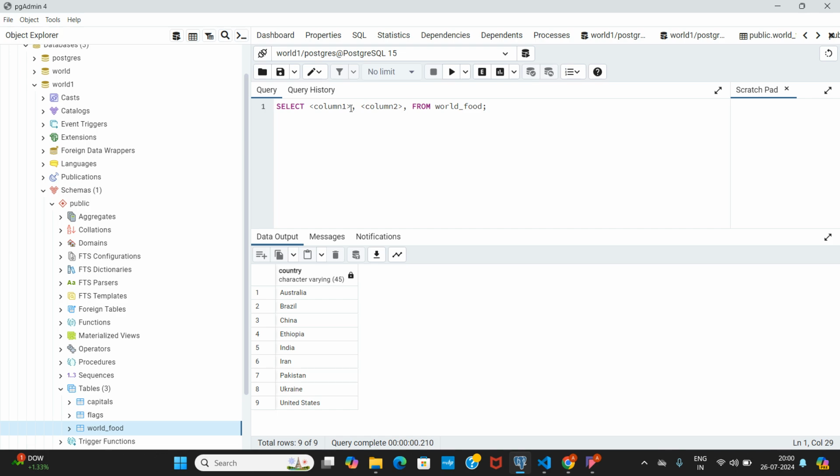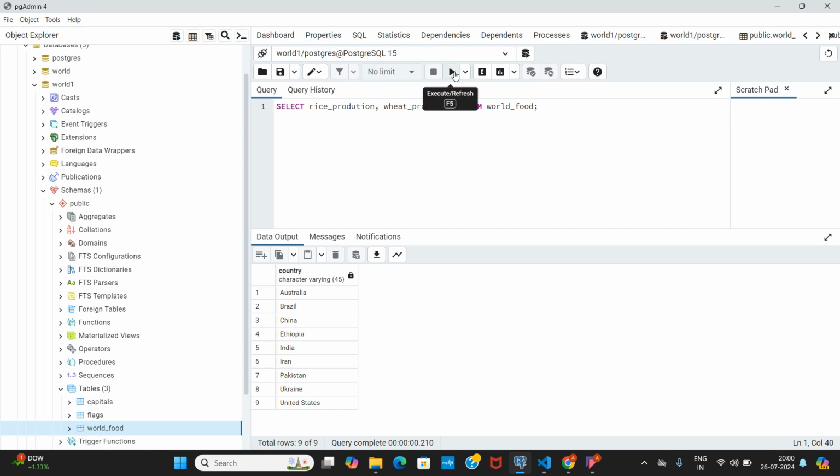However many columns you want, you can access multiple columns. So this is the syntax. Let's do that. And this one is the table name. First column is rice production. I wish there aren't any typos. Rice production and wheat production.